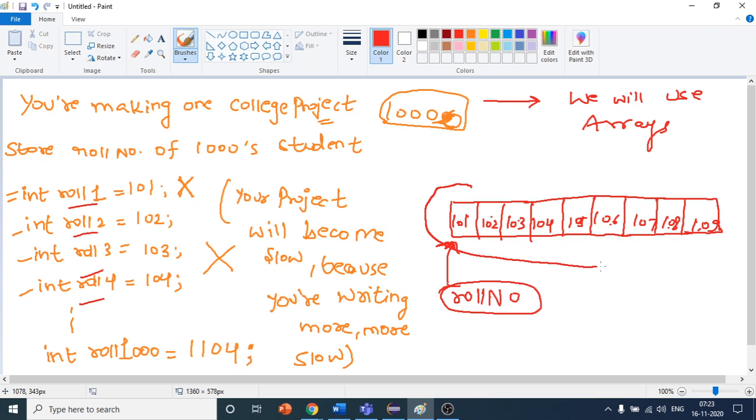You can see we do not have to write extra lines of code again and again. As of now I am storing 9 roll numbers, but if you have thousands of students, you can store thousands of numbers here. This is the advantage you get from an array.